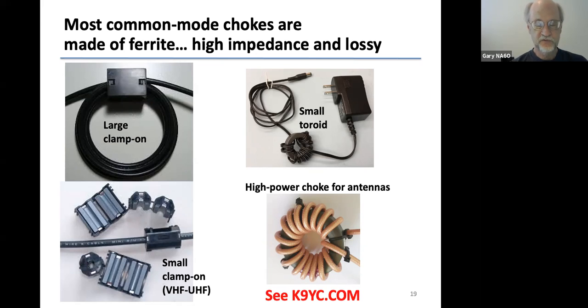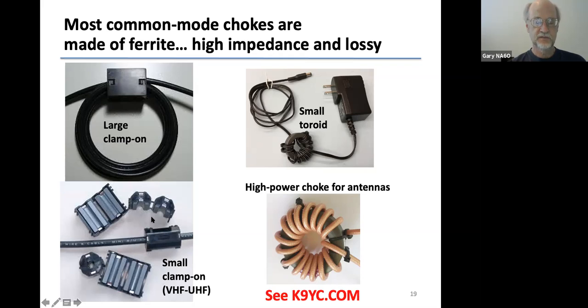They come in a lot of different forms. A common one you'll see is a clamp-on, or looks like this. And you'll see these on all kinds of cables. Maybe you have a cable going to your monitor. It looks like a snake that swallowed a mouse. That little lump there is a chunk of ferrite, and that's used to prevent primarily VHF and UHF. A wire running through a clamp-on like this provides a modest level of impedance. It increases the frequency. This is mostly effective for VHF and UHF.